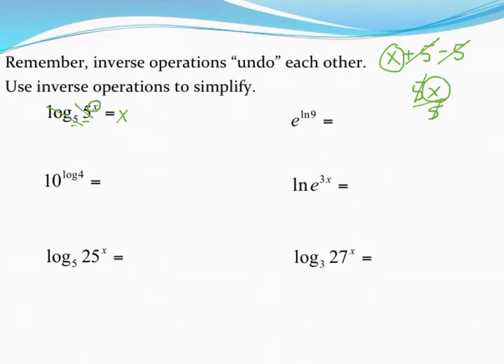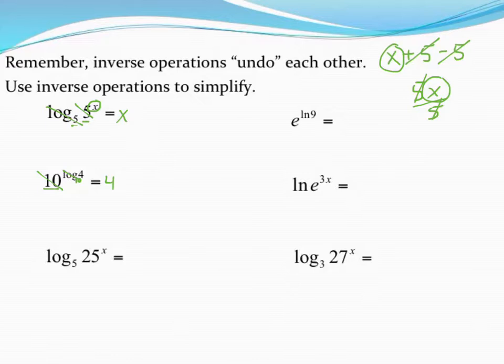Another way we can work with this is if I have a base raised to a logarithm, that's another way to have an inverse operation. So in this case, I've got 10 raised to the log of 4. Now at first glance, it seems like that log doesn't have a base, but remember, there's always an invisible 10 there. Because those numbers match up, then I have a base of 10 raised to the log base 10. Those are going to be inverse operations and cancel each other out, so just that 4 is left over. Are you getting the hang of it? Don't think about it too much, just go with it. They're inverse operations, they're going to undo each other.